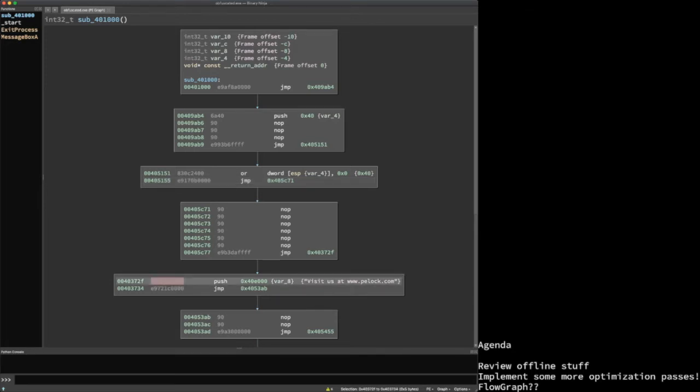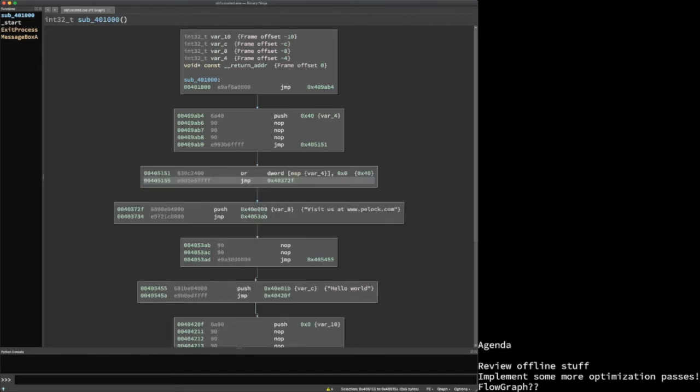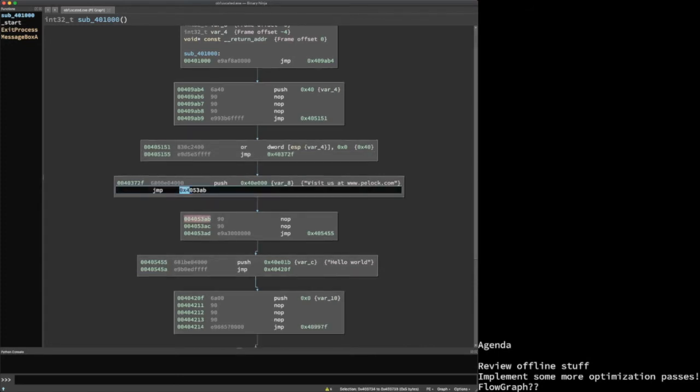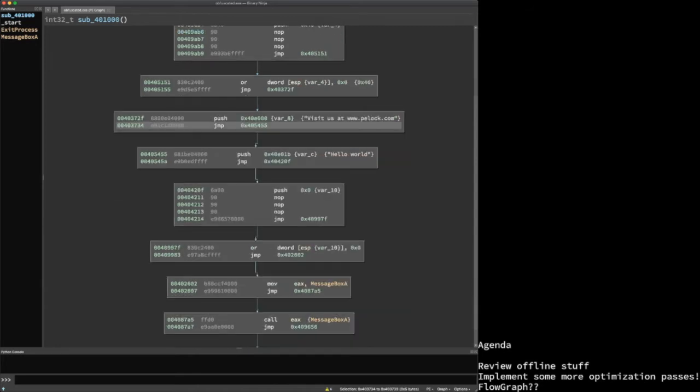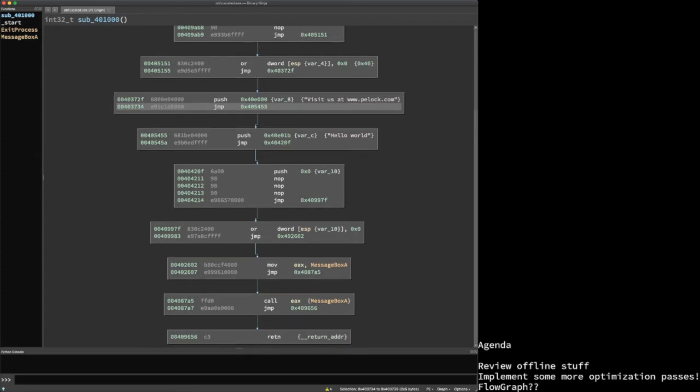So I'm going to copy the address of that, and then this one will copy this address.